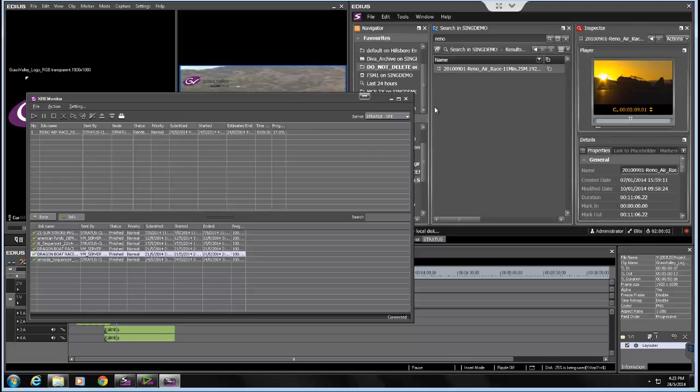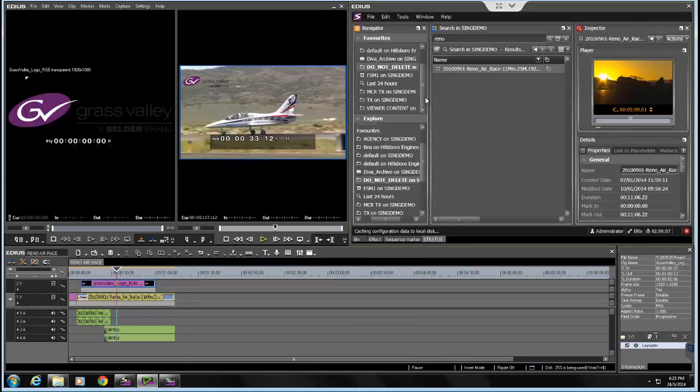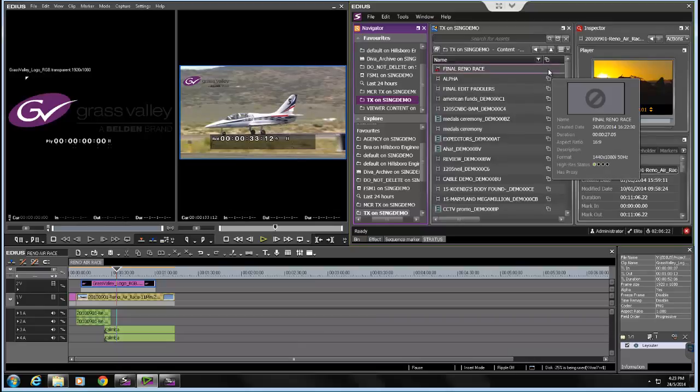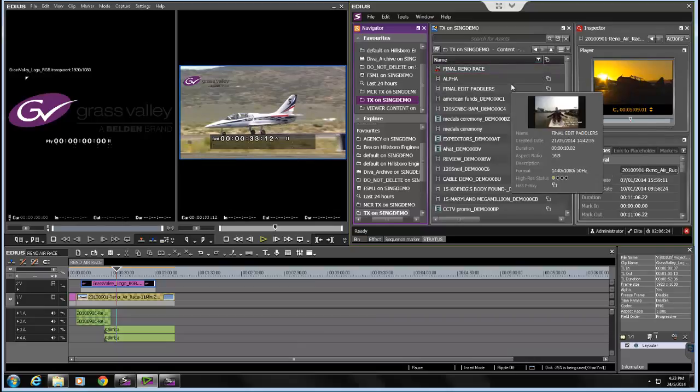Now, while that is processing right now, it's being flattened and it's being rendered and it's being converted into a new file. I can, of course, come onto the TX folder, which is where I've just sent it to, and you can see that it's already arrived and is growing. I'm working on a low resolution client, so at this point I am not able still to play it until I have an icon that indicates that I have proxy content.